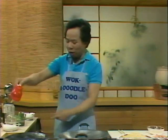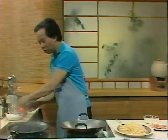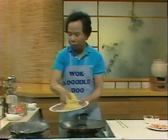All right, heat up the wok, and then use about 1 to 2 tablespoons of oil. Now, this is quite a lot of heat on the wok, and then you put all those noodles in. Now, you have to cook the noodle a little bit. In Chinese restaurant cooking, we like to brown our noodle a little bit so that we can bring out the egg flavor of the noodle, okay?